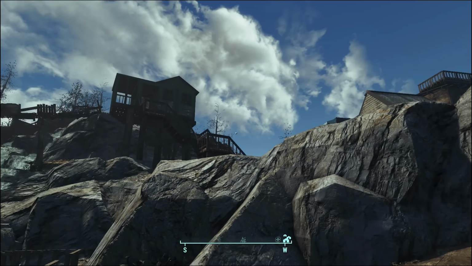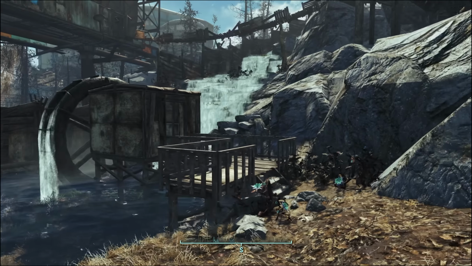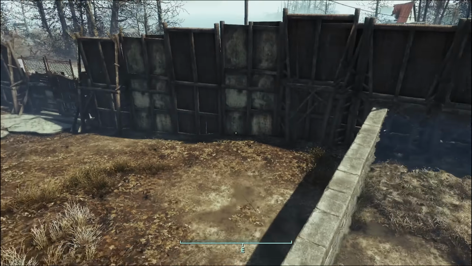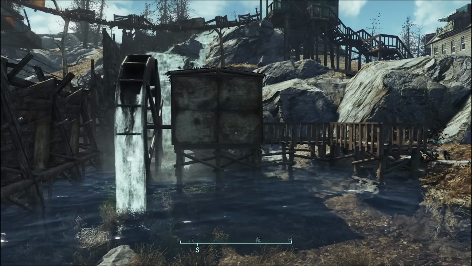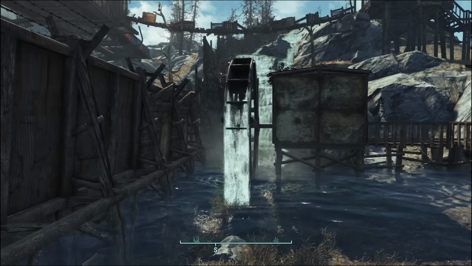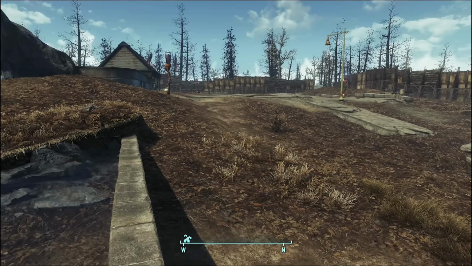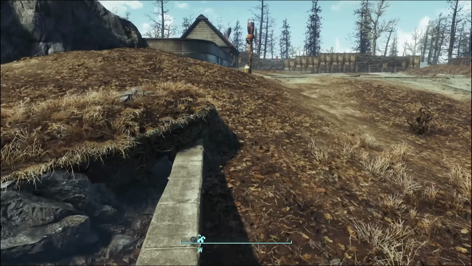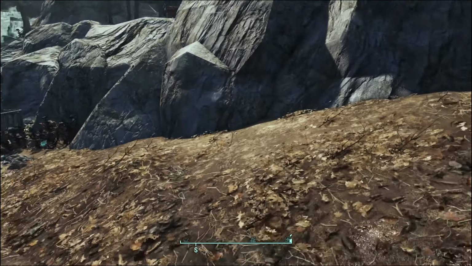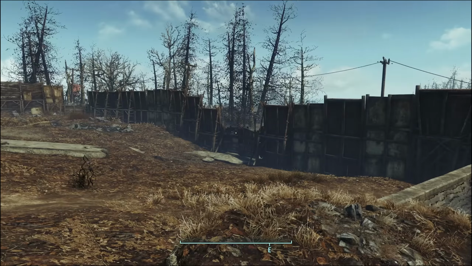Somewhere over there behind all those rocks. So, we built a waterfall, and we also have a nice little water mill here. It's going to be generating some wattage for our people, and that's where we are. I've had a lot of feedback from everybody about the waterfall. Seems like you guys all really liked that.